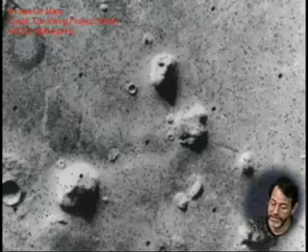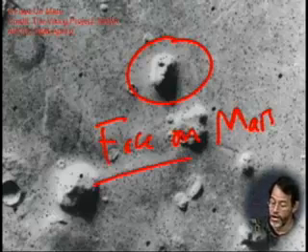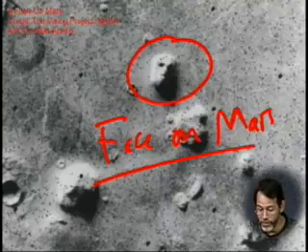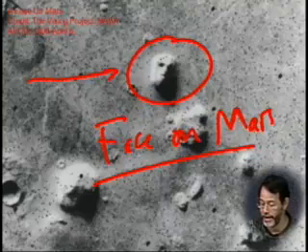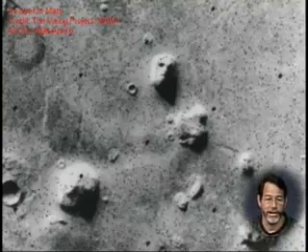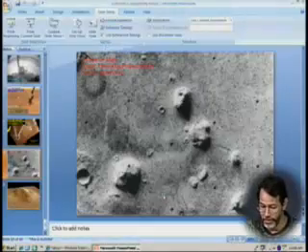So back to this. This is sometimes called the face on Mars. And it is now known not to be Martians trying to erect a big picture of a human face to alert us humans. It is now known to be just a rock formation that just happened to have the sun illuminating it from the right point of view to make it look like a face. So just like clouds in the sky that look like turtles, they're not turtles.